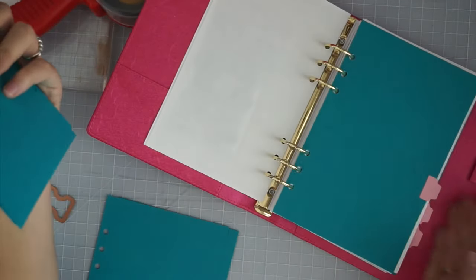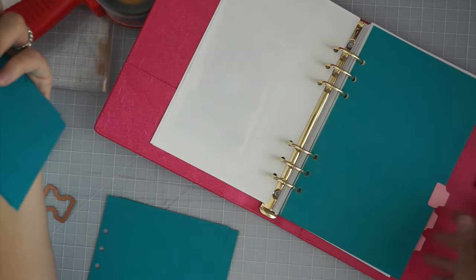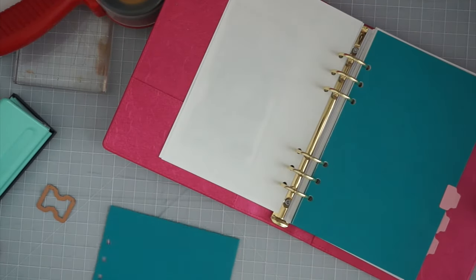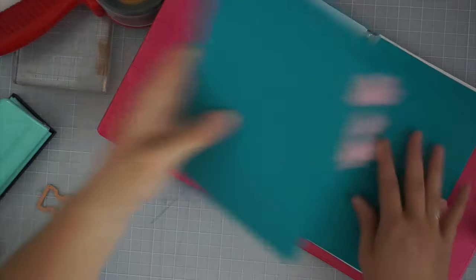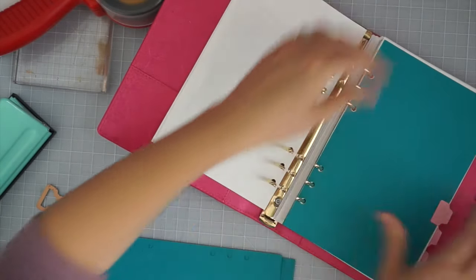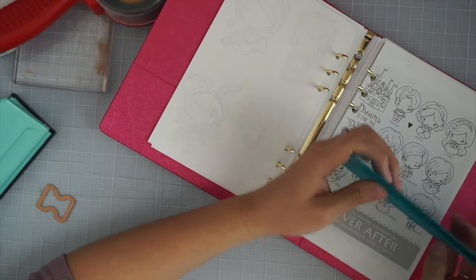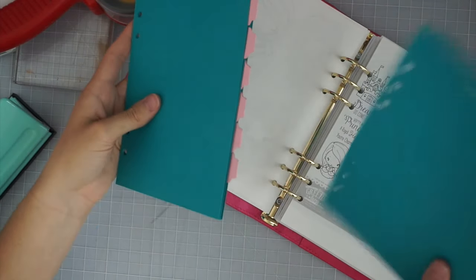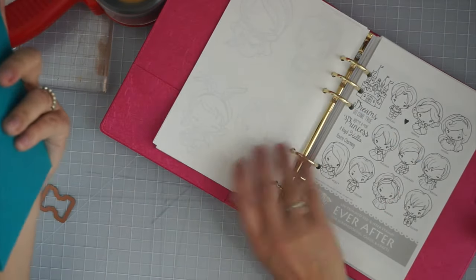I do like how they look, and of course even if they are perfectly even, because of the way the rings work they won't always look even anyway — so I think that's going to be okay. I didn't even think about that until I stuck them in and they're moving in different directions. So I think it will work. The question is what categories do I do? We're on spring break right now — so that's going to be it for this video. I've got the tabs started and a few more tabs and dividers I can work on, but that gives me the first seven done.